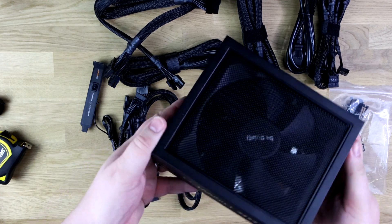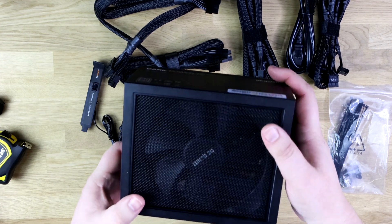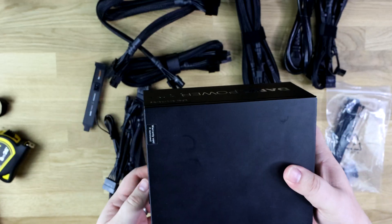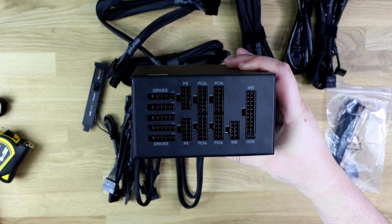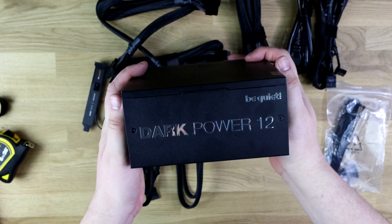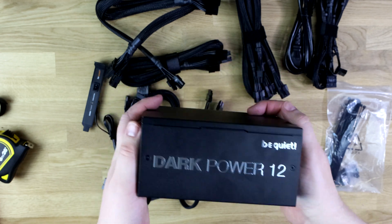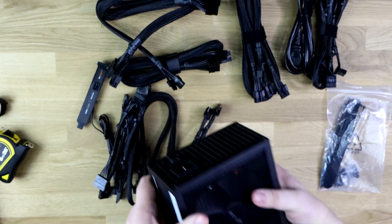Let's have a quick look at the unit itself. You can see the fan there — it's one of the BeQuiet frameless silent wings fans, so it's a 12cm fan. You can also see all the specifications on the side. On the top, not much other than a warranty void sticker. Then you've got all your modular connections on this side where you connect up whichever cables you want — SATA connections and so forth. And on this side, it's got a nice Dark Power 12 logo with the BeQuiet in the corner — very shiny looking, so it'll look pretty nice inside a case.